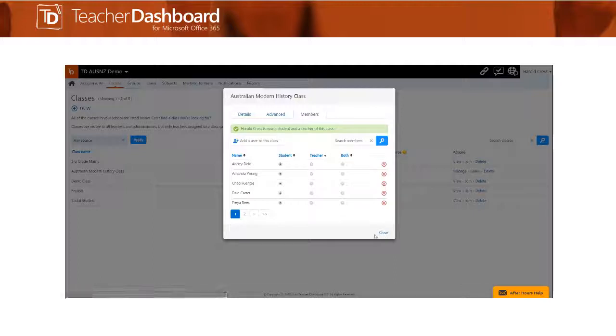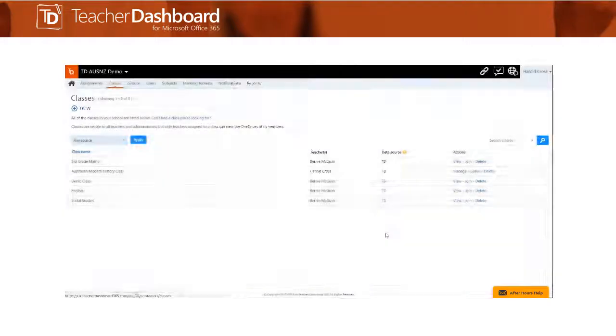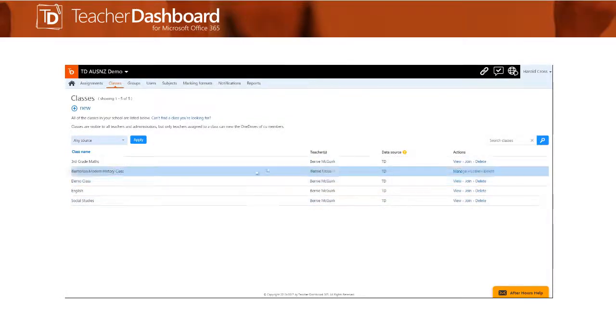So it's quite handy for when you're first learning to use Teacher Dashboard, just so that you can see exactly what your students are seeing. You also have the ability here to delete these classes should you wish to.